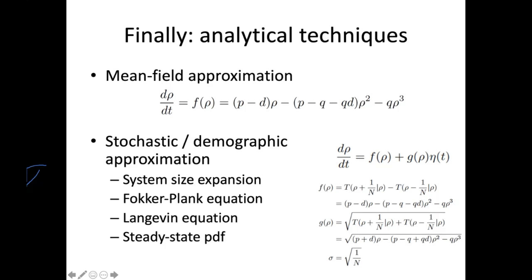There are methods called the Fokker-Planck equation and Langevin equation, using which one can find the steady state distributions. Often in this approximation, you don't have a deterministic equation of this type. What you have is a stochastic differential equation of this type. The stochastic differential equation would then need to be solved using the methods of Fokker-Planck and Langevin equations. In some cases, stochastic differential equations can also capture the effect of the system sizes that you are considering. So I'm not going to go into any further details of this.